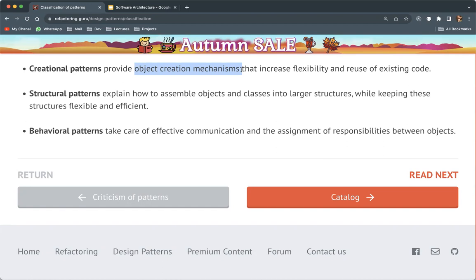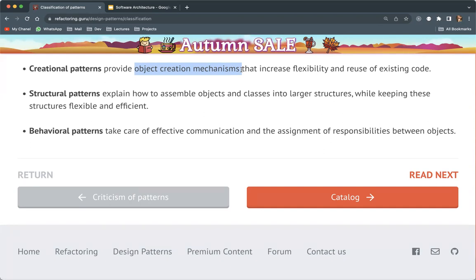Of course, all of you might have used programming languages like Java. Within Java, you can always create a class, and to create an object, we use the new keyword and pass the arguments. We can have object creation mechanism, as we know.